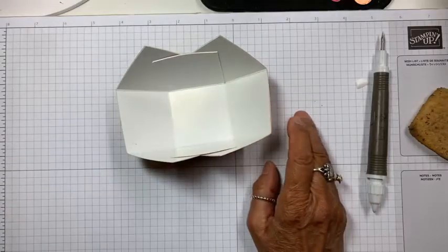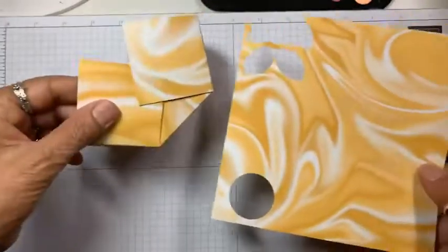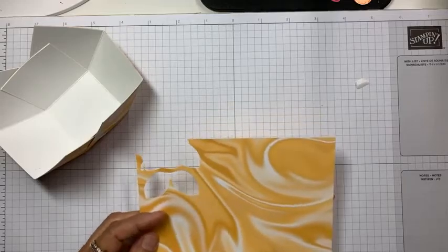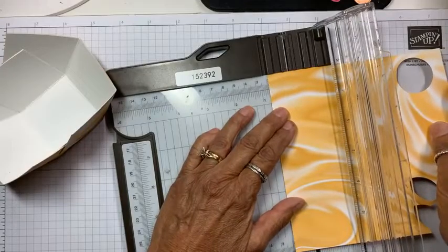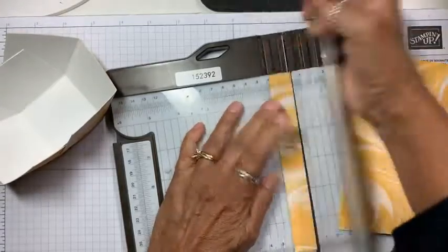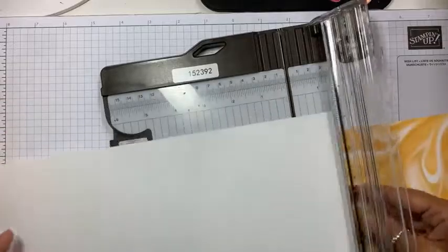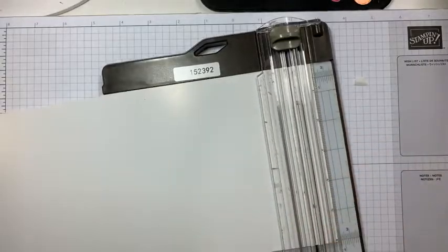Now I'm going to take, let's see, a piece of 6x6, the same paper that was already used for something else. So I'm going to go to that same pattern, back to my cutting tool, and I think I'll do about a 3/4 of an inch wide strip. And then I'm going to come over to my cardboard and do 3/4 of an inch on that as well, so I can make a handle.